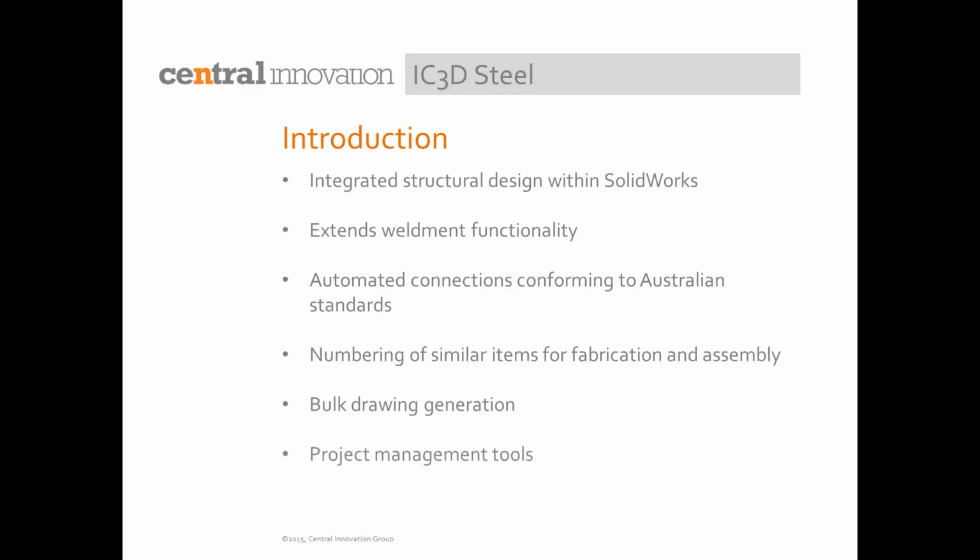And we have some project management tools which allow you to have consistent information across all of your project files in the way of custom properties. The project management tools also allow you to rename files without losing references, which has always been a problem with just standard SolidWorks, as well as batch rename files according to some rule that you might have set up as well. So some tools to help you maintain references within your structural steel design. So that's a little bit about what IC3D Steel is and where we are at the moment.